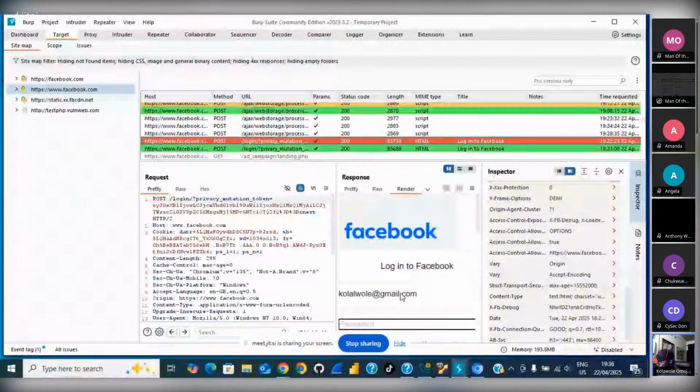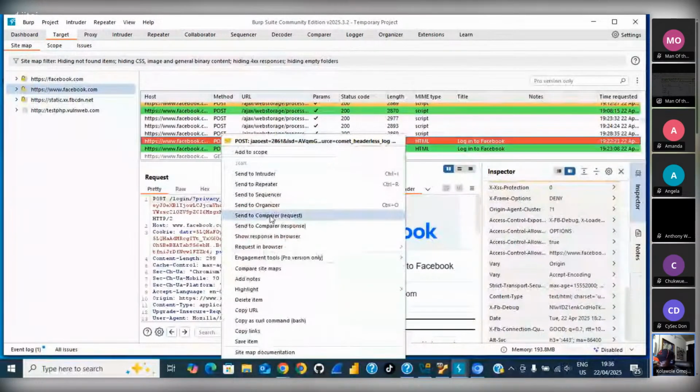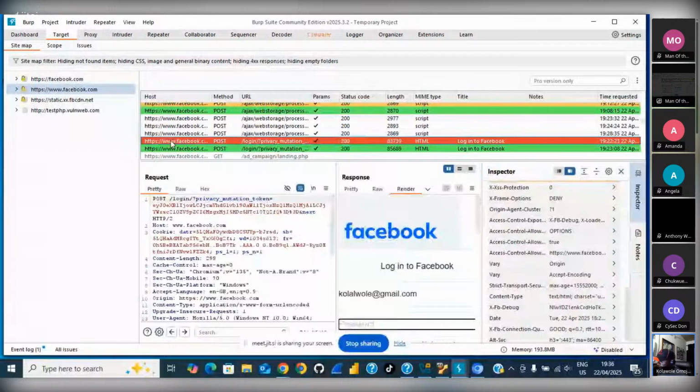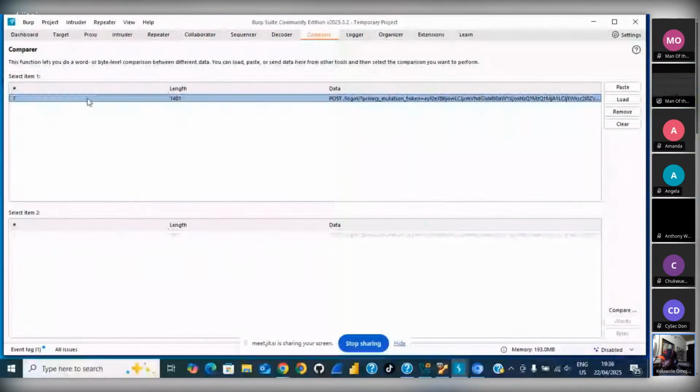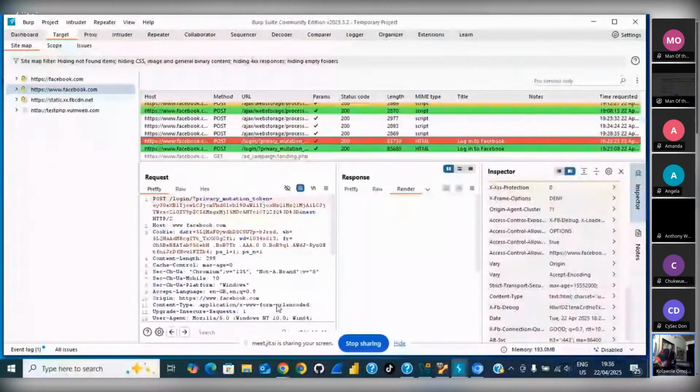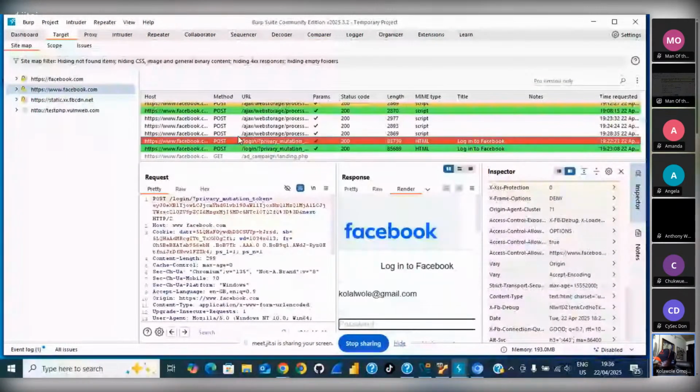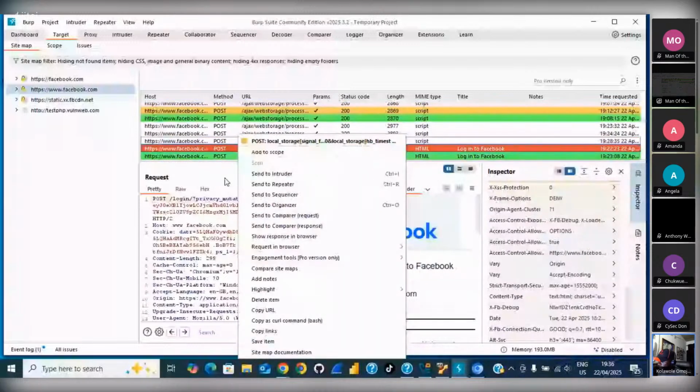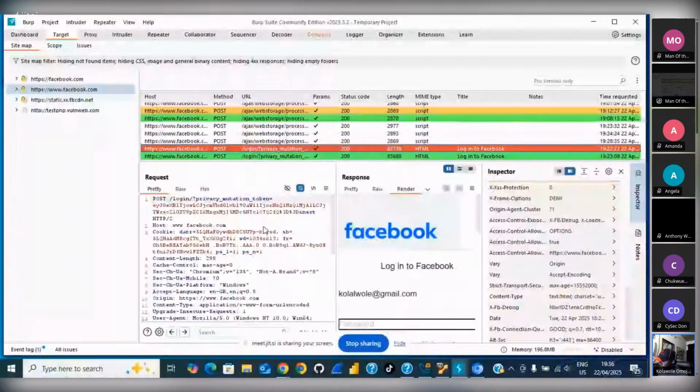This other one is kolawole@gmail.com. So I send to comparer as request. When you click on it, you can see that comparer as request is 1401. And then you come back and you say comparer as response.